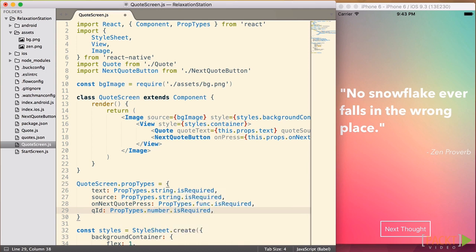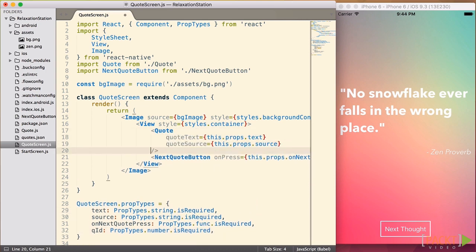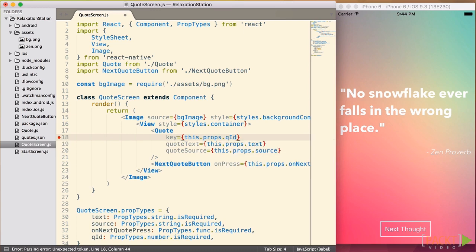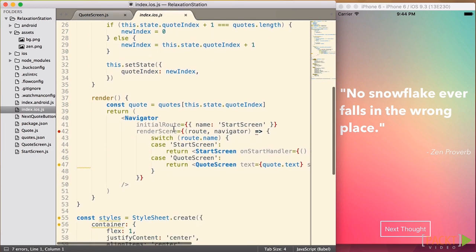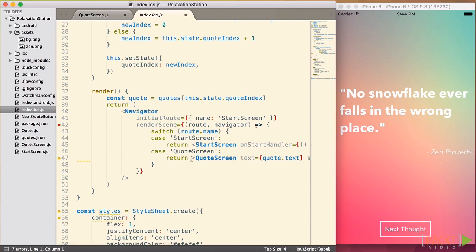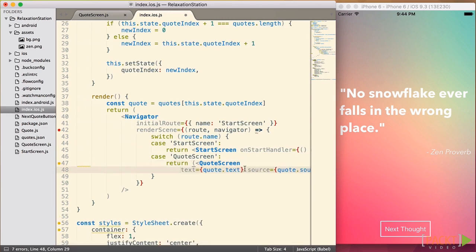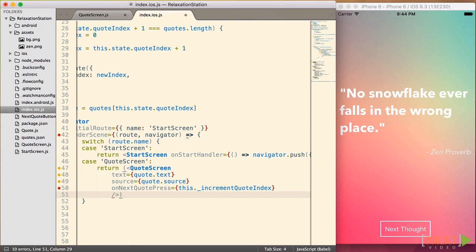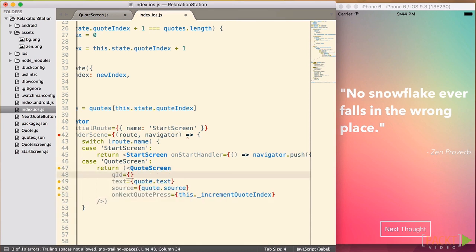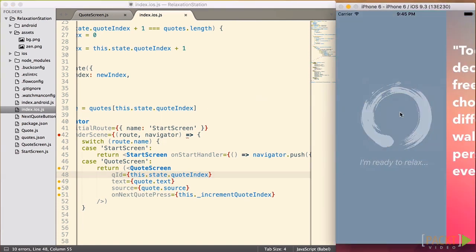And now that we have that, we can add that as a key to our quote. Now we'll add to index the quote ID as we pass it down. Okay, great. Now let's refresh.